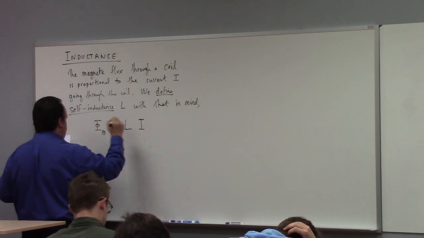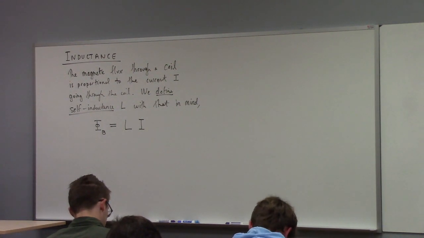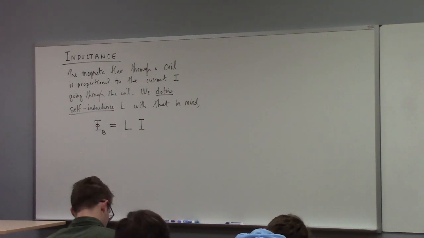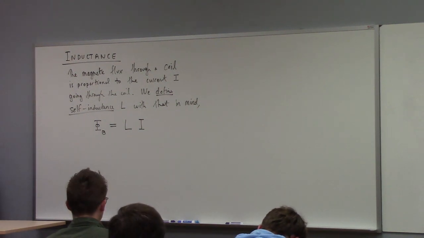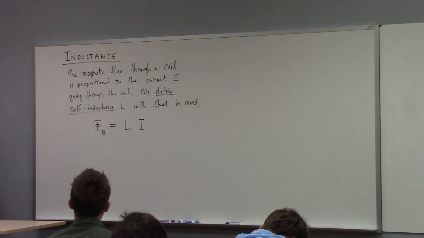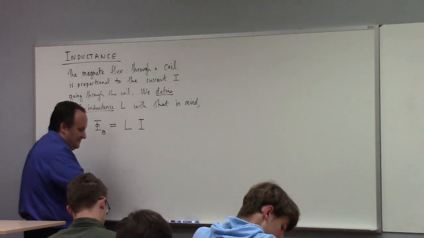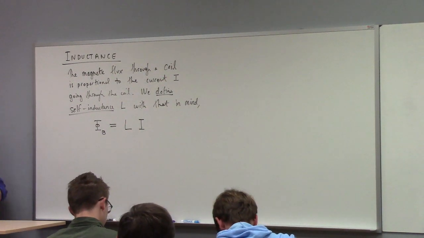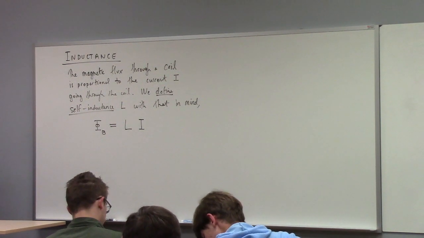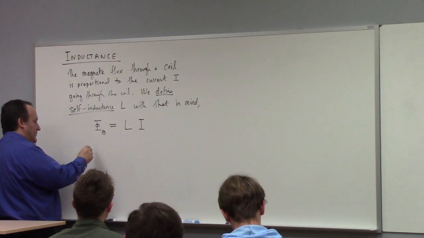Now, my apologies, as I have inadvertently used L for the length of certain coils, which is sort of an unforced error. I should not have used capital L for the length of any of these coils. That was poor planning on my part. When I type up my notes, hopefully I'll fix that. It's a bad idea, because this is the inductance, which is the proportionality constant. So let me draw a picture.